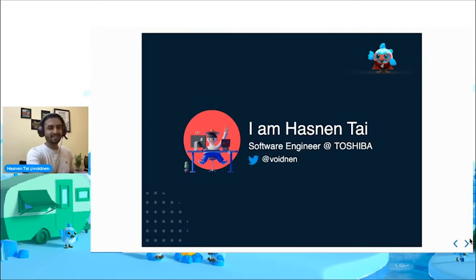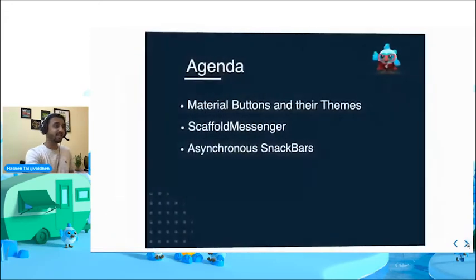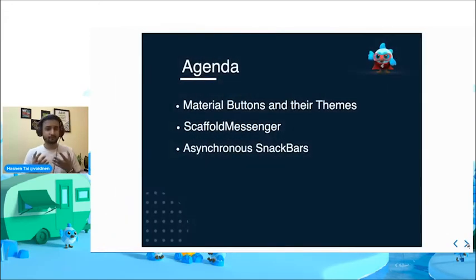What I have to say about material buttons, and let's see what agenda we have today. First things first, we have material buttons and their themes to discuss. It's going to be quite a long topic, and we are going to see what exactly is there in the material buttons, what the themes are, and what the breaking changes, or soft breaking changes we can say, are. Then we have something called scaffold messenger, and we have asynchronous snack bars.